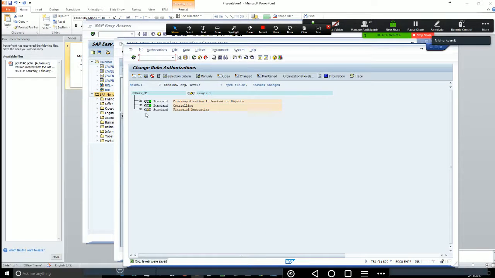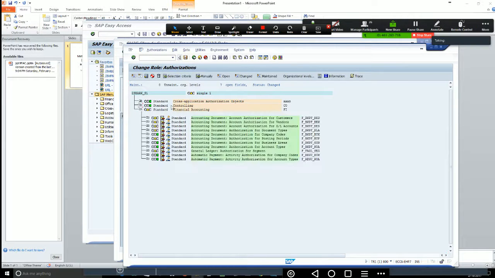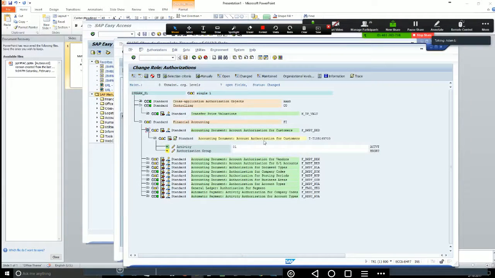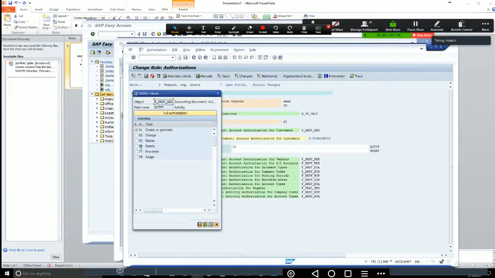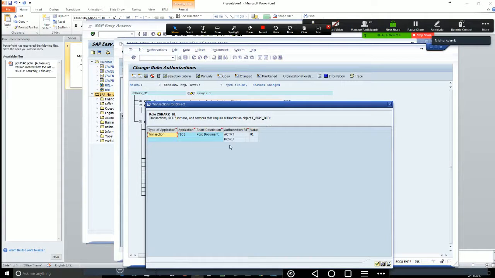So what happens in here, you can see that if you go to settings, technical names on, chances are there are a lot of fine-tuned applications in here. As a security administrator, the hard part is that you need to determine what these activities are. For example, this one, what we call the proposed values in here, is 01. Now, why do these things come in here? If you have a chance to take the course ADM940, it will tell you: this one is brought in by the proposed values, brought by FB01.